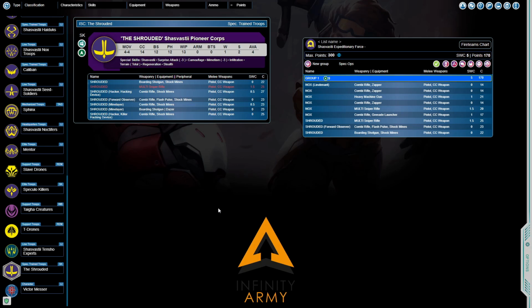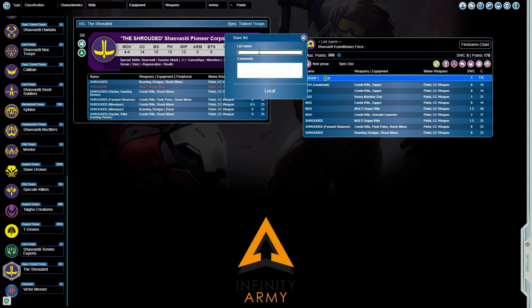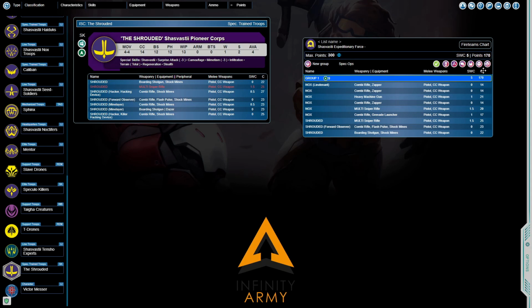That is the basics of using Infinity Army. From here, if we save one of our lists and call it A, B, C, because we're feeling adventurous, we can then hit the open button, and there's ABC stored. I can delete it, I can see what points it is, I've got a little symbol for Haqqislam there, so I know what that particular list is. And that is the basics for using the Infinity Army.